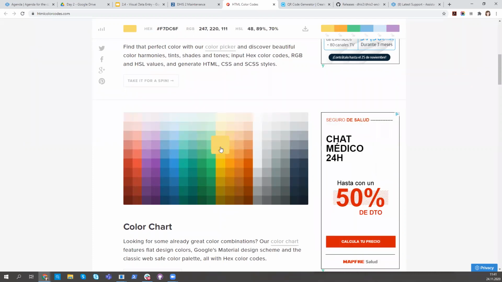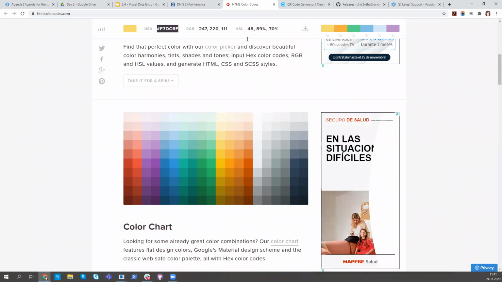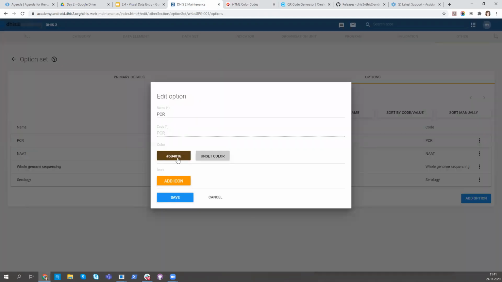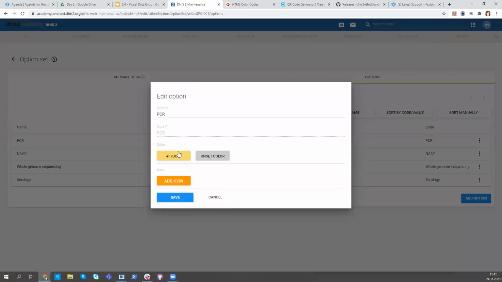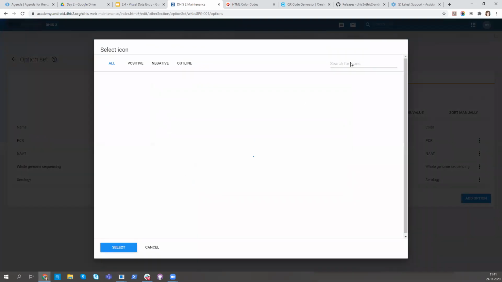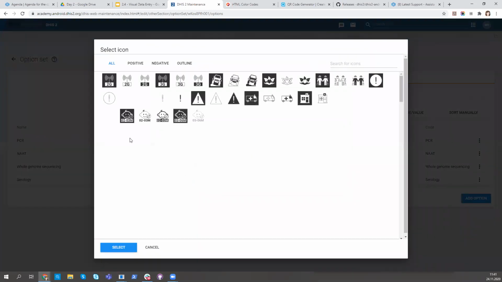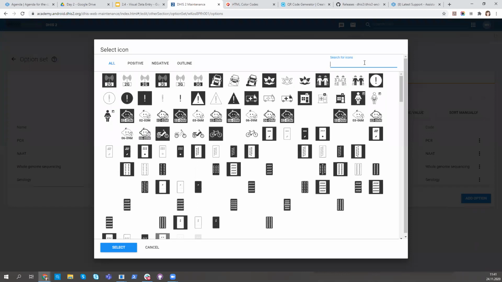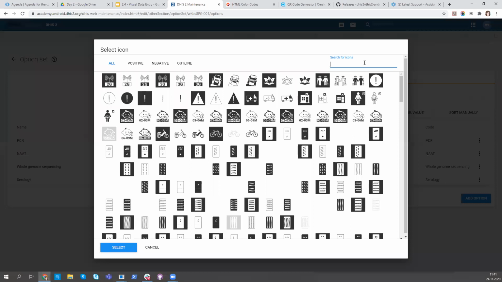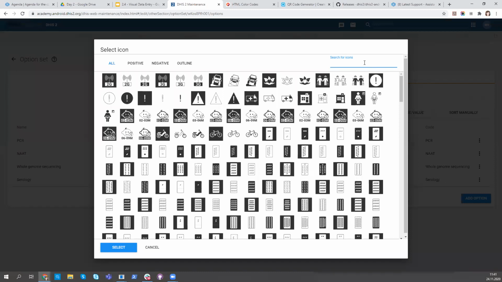So I'm gonna pick this yellow, and now I copy this, and I scroll down and just paste it here. And now the icon. I don't have the right icons for the COVID tests, so I'm gonna pick random icons. I'm sorry for this not being correct.